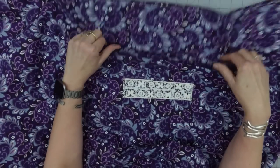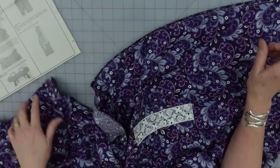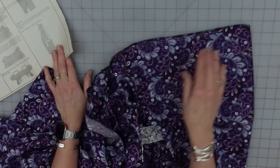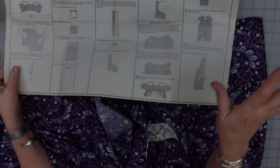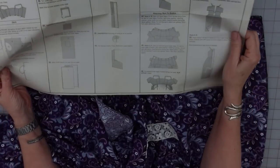Let me go get my bodice, because I got to get this pinned onto my bodice. But the thing is, remember this skirt, I have this funky little peekaboo opening here. So it's not going to line up exactly like you would think it would. It's going to be a little bit askew.